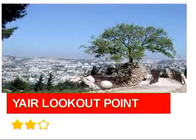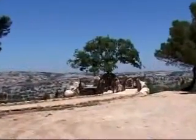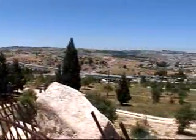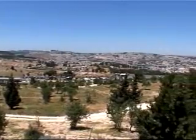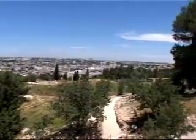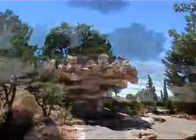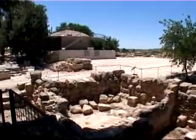The Yair Lookout Point. This unique place is the southernmost point on our tour. The lookout point that encircles the tree reveals a unique view of the modern city, including the Teddy Soccer Stadium, the Jerusalem Mall, and new neighborhoods like Malcha, Givat Masua, and Moshav Ora, which extend along the ridge. The lookout point combines many elements: environmental sculpture, an archaeological park, and a battlefield site from the War of Independence.